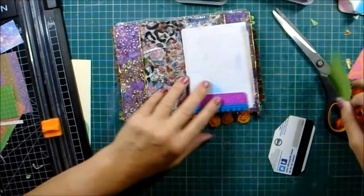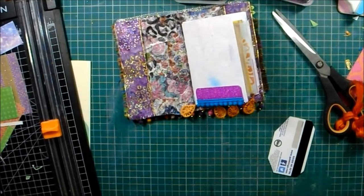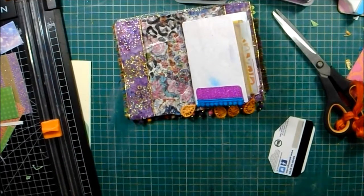Right. Oh, and I've started making the tags. Even subconsciously, I didn't even realise I was doing it.